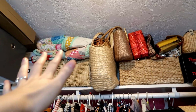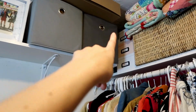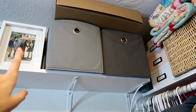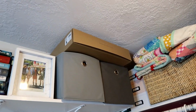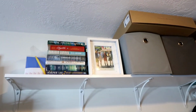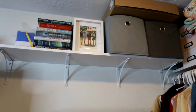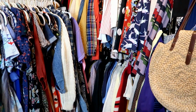I also have quilts that are stored. There are memory boxes for organization. This container has socks for the fall and winter time to wear with boots. This container has additional sandals and shoes. That box is my pair of Edwardian lace-up heels from American Duchess for historical costuming, and then these books are just stored there. But I recently added this shelf earlier this year just to get more storage, and I absolutely love it. So that is this whole section of my closet.